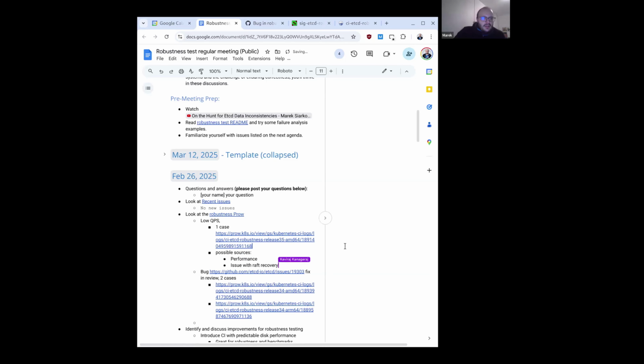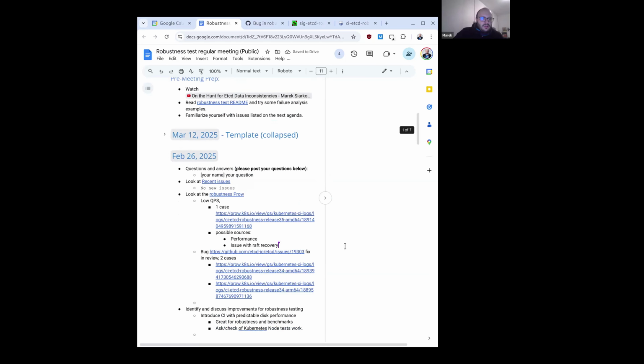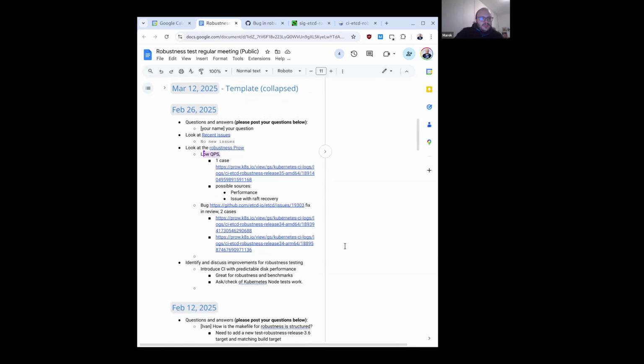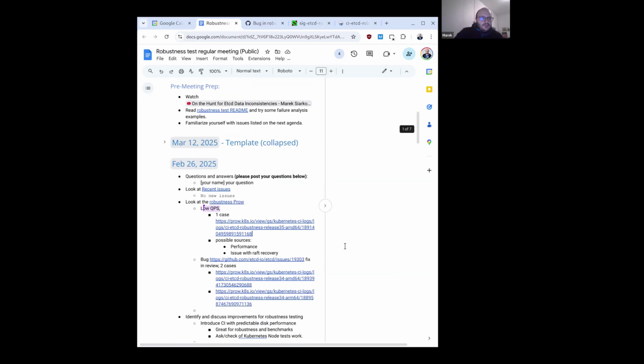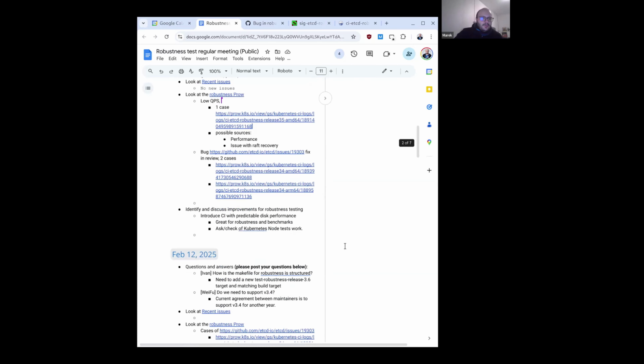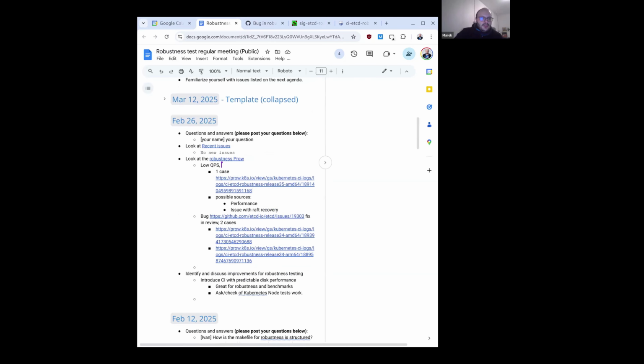Yeah, so every week we try to look at what are the flakes that we see, try to identify the root cause, so we know whether there is a bug in the robustness test or etcd, or if we can improve anything.